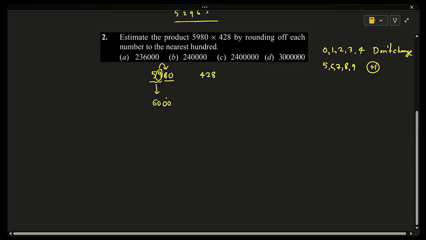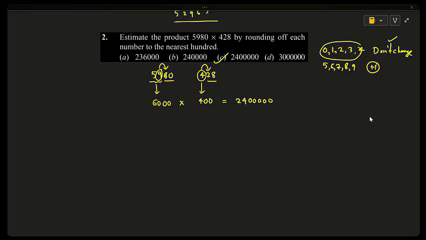6,000 can also be called 60 hundreds. Now 428 to the nearest 100. The 100's place is 4 and the next digit is 2. So 2 is in this group, so don't change. 4 we write as it is, and the other two digits become 0, 0. They're asking for the product. 6 4s are 24, followed by 3 plus 2, a total of 5 zeros: 1, 2, 3, 4, 5. So 24 followed by 5 zeros. It is there in option C. C is correct.